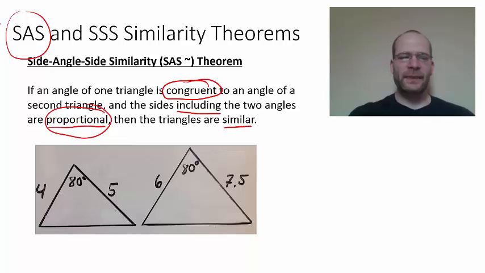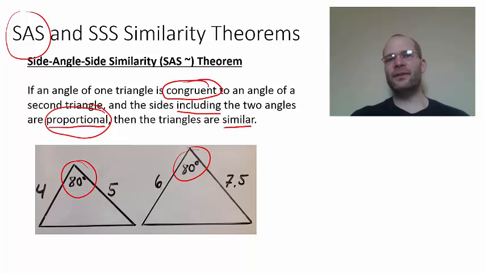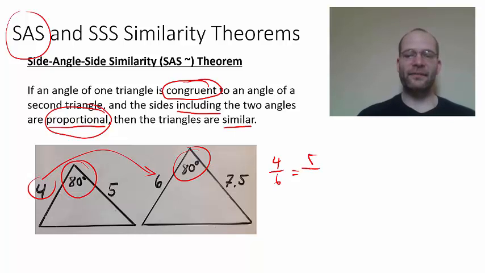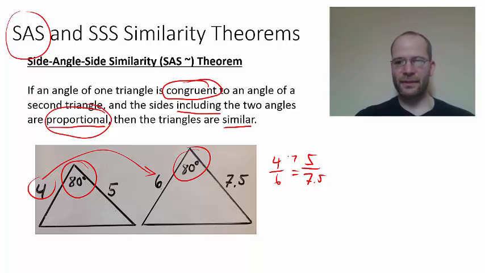Here's an example. The first question we need to ask is, do we have congruent angles? We ask that question first because it's the easiest question to ask. In other words, there's not a lot of thought that needs to go into it. You just ask the question whether the numbers are the same. So here we have congruent angles 80 and 80. The next question is whether the including sides, or the sides that include the angle, are proportional. So we need to run the math on that. The question is 4 over 6, as 4 compares to 6, is that equal to 5 over 7.5? That's the question, and I'll put a question mark there so we know that it's a question.